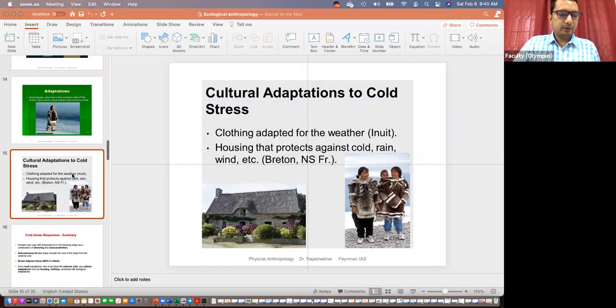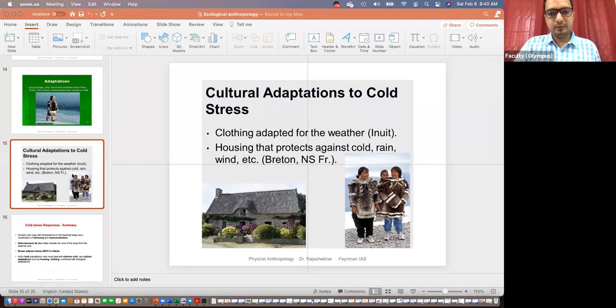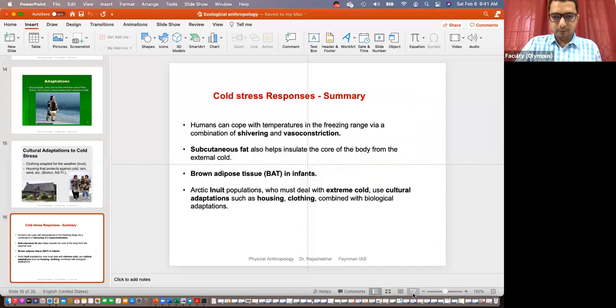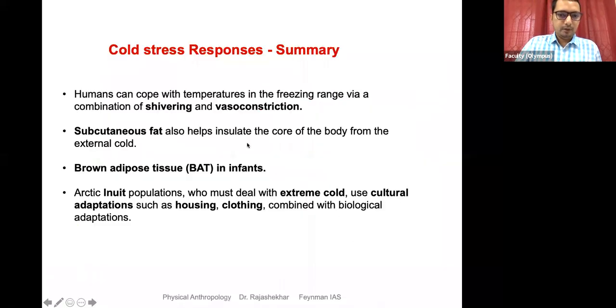Right, and also write suitable examples like the Inuit example, people living on the northern pole side, how they adapted through the housing part and the dressing part like this. So specifically talk about them. And also something that is probably important here, in addition to what we talked about, is a fat component.